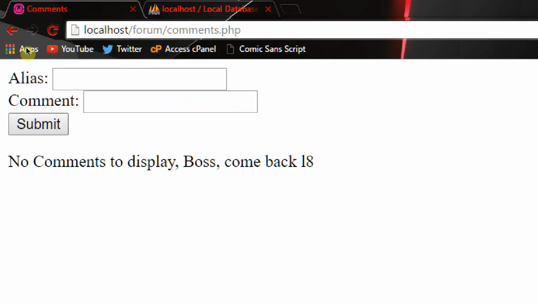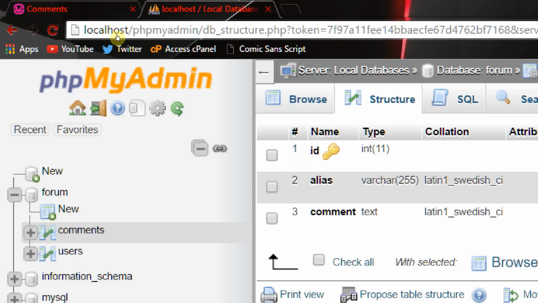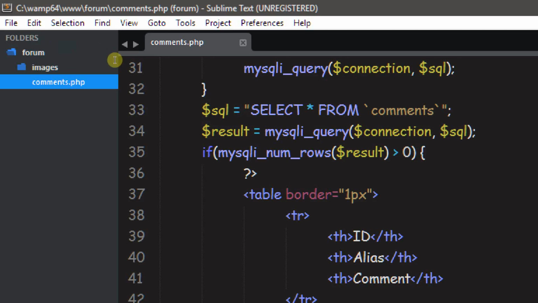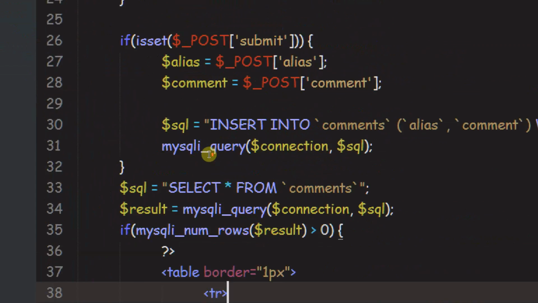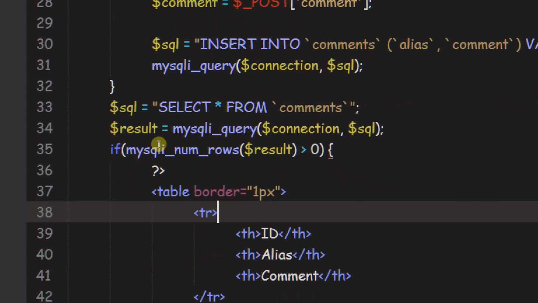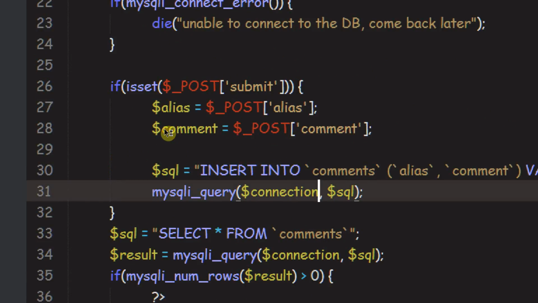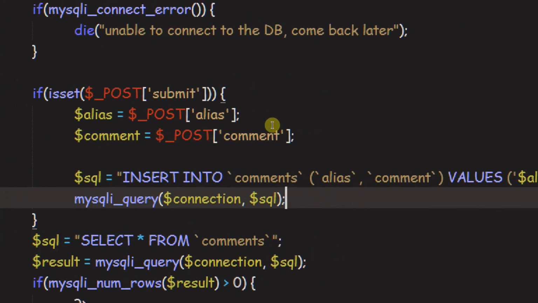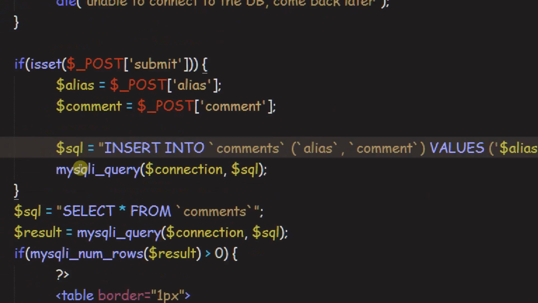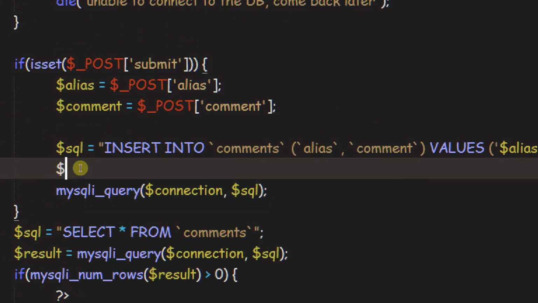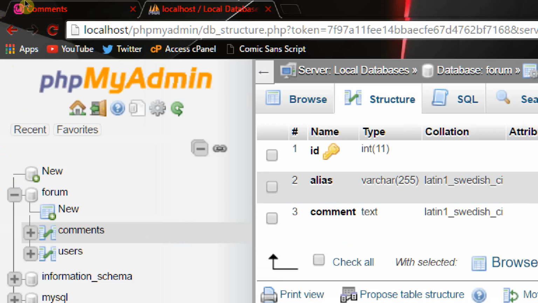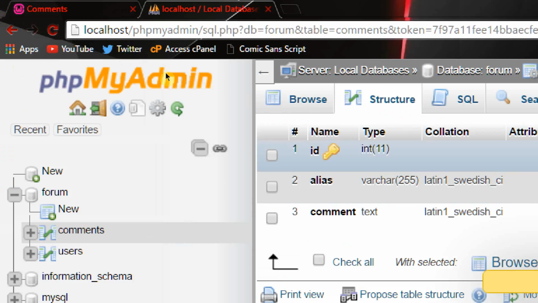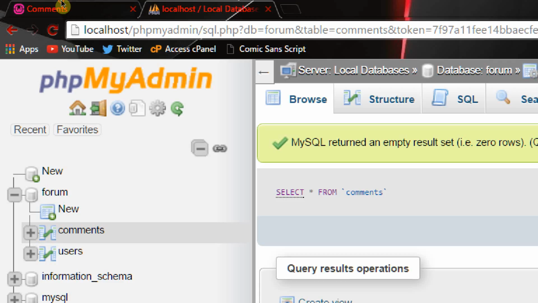Submit. What happened here? Okay, let's see. Let me echo out the query so we can see. This is the debugging phase of our code. When your code doesn't run, you have to debug it and see what's wrong. So clearly our query was not submitted, so we want to echo $SQL. It may have been submitted, but it wasn't shown. We can just check the database, I guess. So browse. Nope. Okay. Well, our query failed.